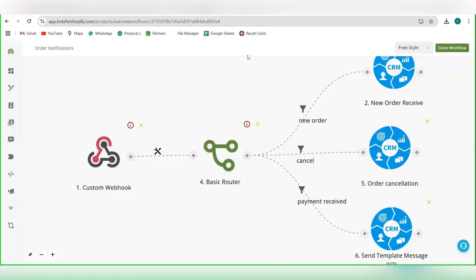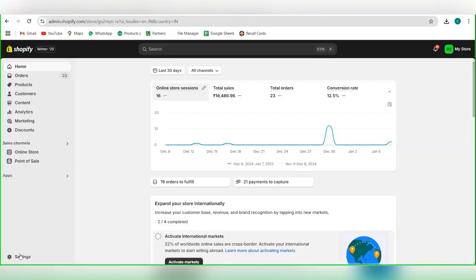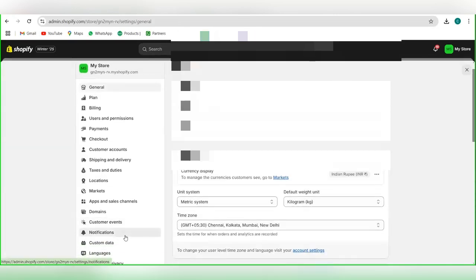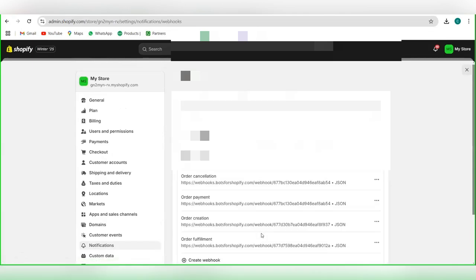Once your flow is cloned, you need to receive a webhook. For receiving the webhook, we'll go to Shopify settings and scroll down to notifications, then webhooks.